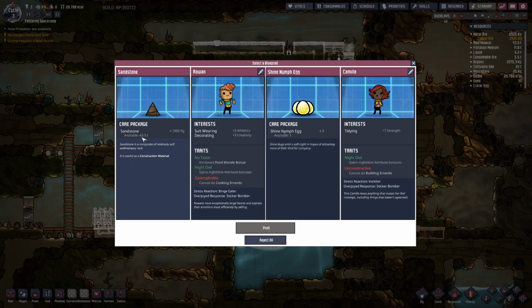Sandstone, yeah, look, we're already at 43 tons, something we don't need. And suit wearing does make him very fast. And he's a decorator, but I don't think we need this right now. Then again, he is a night owl, so we can put him outside of the normal schedule, which is nice, and will give us a decorator, so we can decorate reasonably early on, and we can make him do tidying errands, because he's going to be quick to run around and supply everything and tidy up stuff.